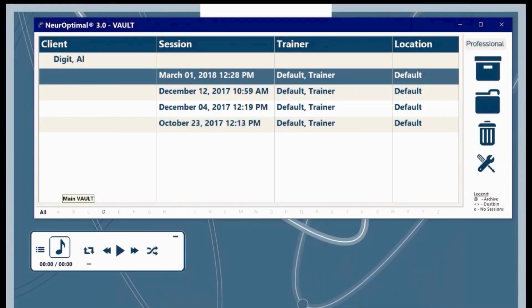The other way to get around in the vault is by taking it one step further and using the double tap. Performing a double tap on pretty much anything in the vault will result in the most common action for that item taking place. For example, if we double tap on the word client, then it'll bring up the Add a Client window.